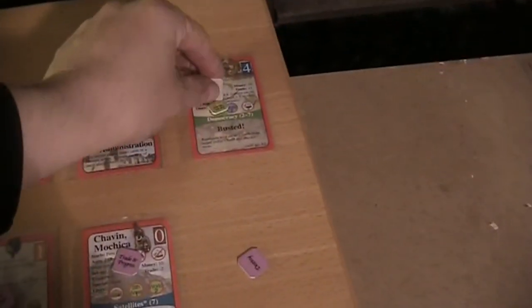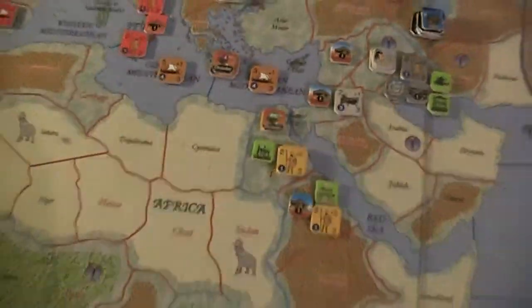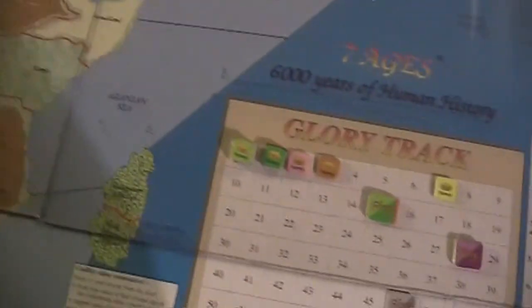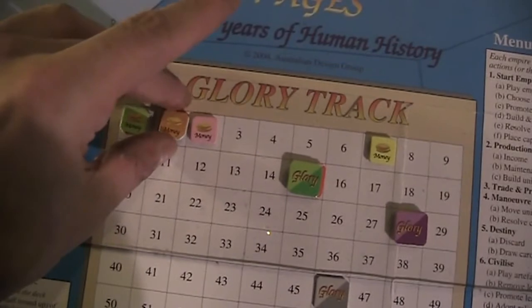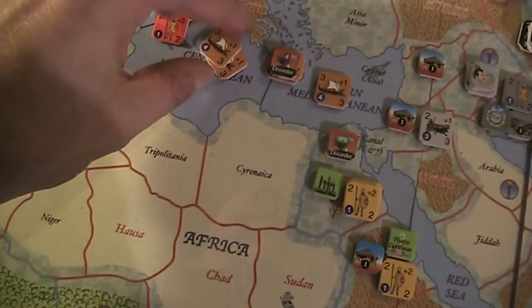Another production do the Minoans. Okay. Well, they still have the problem of the disorder marker here. So they gain $6. But that's not true. That's their income, and then they have to pay 3 for maintenance. So they gain 3, which brings them to 6. And that's enough to buy another ship, another galley. So they're down at 1. Here we go. That's our galley. And that's gonna end up here in the central Mediterranean.